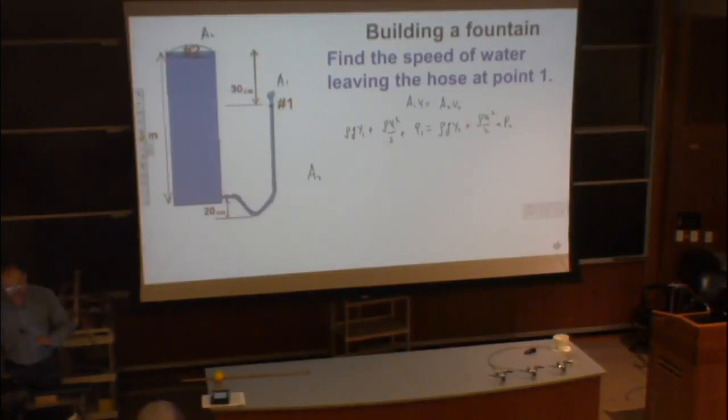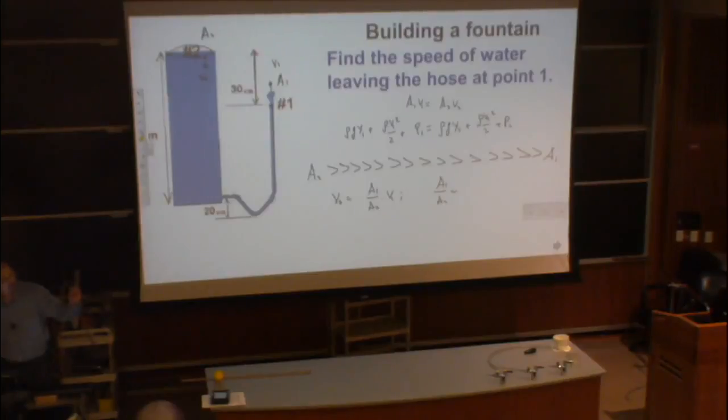How do we write it? A2 is much greater than A1. It matters, it's important, because this tells us something about the speed at the top, V2. V2 should be equal to A1 over A2 times V1. So this speed V1, maybe meters per second, whatever, but still, this ratio, A1 over A2, we can actually make an estimation.